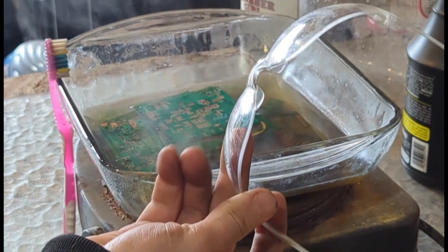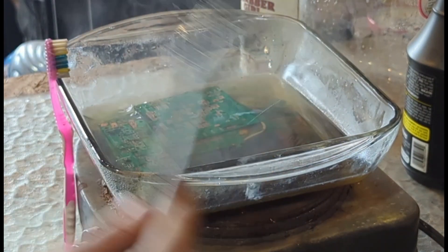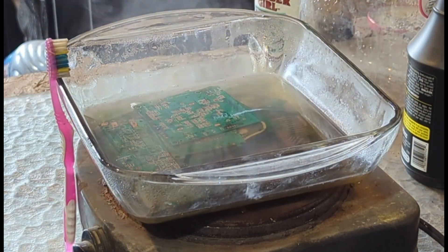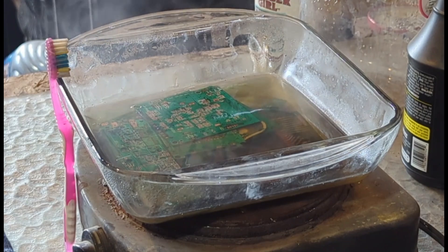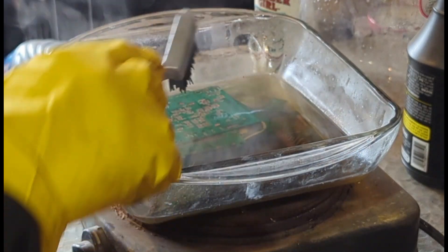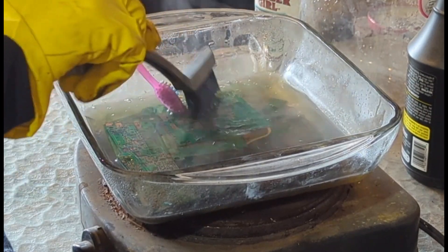This is not an instructional video — this is how I process gold recovered from electronics. Do not attempt these processes unless you have a working knowledge of the acids and the reactions being done. Proper personal protective equipment must be used — you're definitely going to want safety glasses, a face shield would be even better because the bristles on your brush can splash it onto your face. You're going to want to wear some gloves, and you're going to want to be real careful. Also keep some baking soda nearby in case you spill a significant amount of acid — the baking soda can quickly neutralize it.